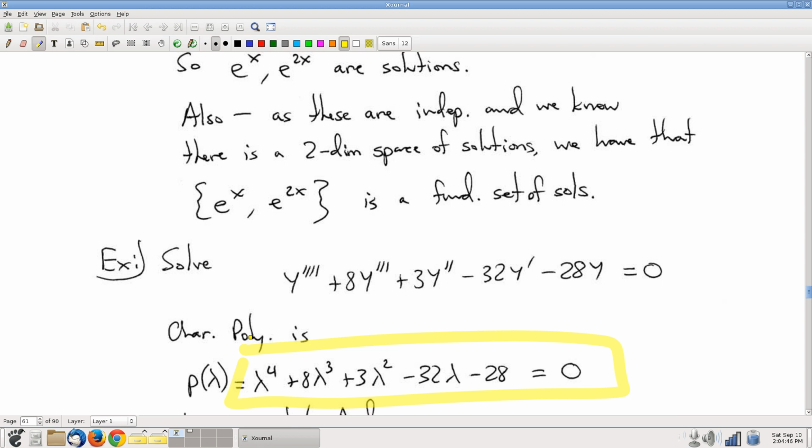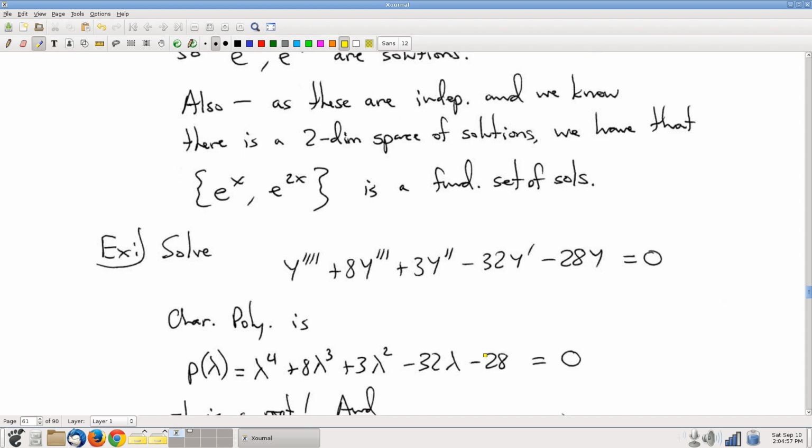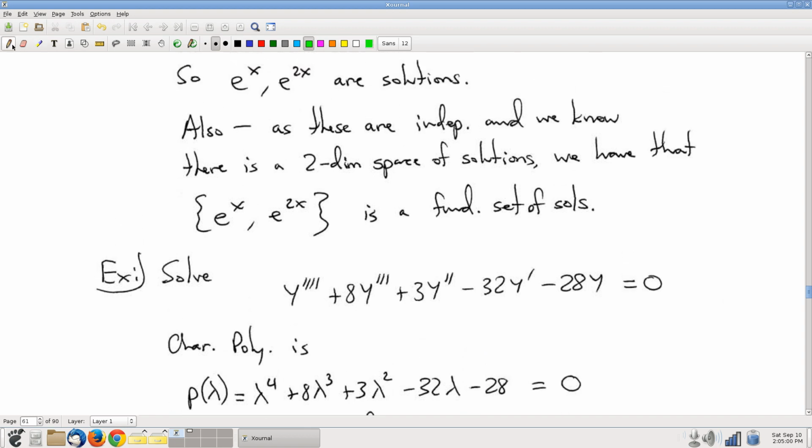How in the world are we going to factor and find the roots, therefore, of this characteristic polynomial? This is where the rational root theorem is going to be extremely helpful. The rational root theorem gives us a list of candidates. So here they are. Here's our candidates. Keep in mind we have to look at factors of negative 28 and then divide by factors of, well, the coefficient over here is 1, so then we're looking for factors of 1.